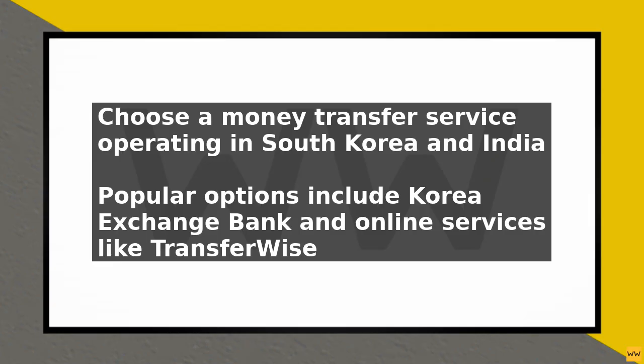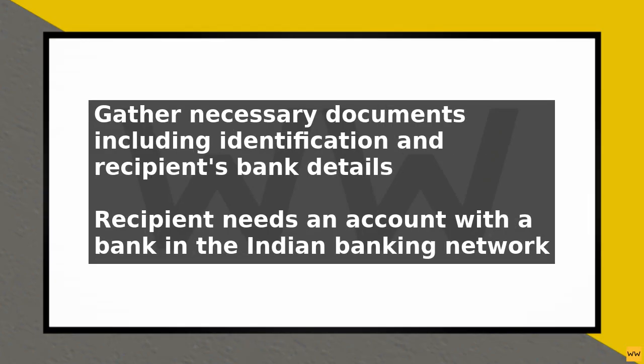Next, you will need to gather the necessary documents and information, including your identification, the recipient's name and address, and their bank account details. For India, the recipient will need to have an account with a bank that is part of the Indian banking network. Once you have chosen a service and gathered the necessary information, you can initiate the transfer.